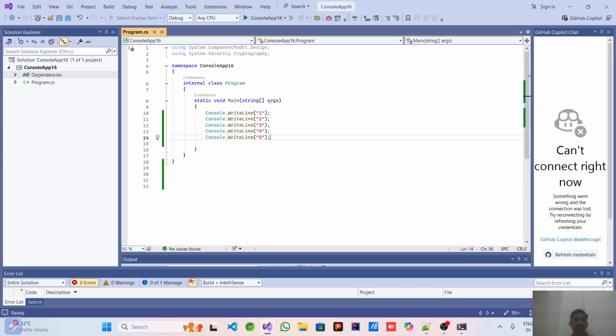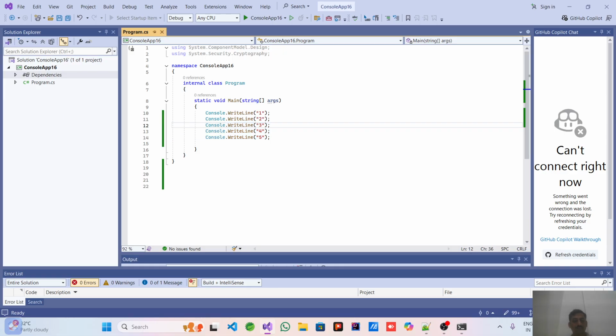But when we observe carefully, we need to write the repetitive code Console.WriteLine and then 1, 2, 3, 4, 5. Suppose there are hundreds of numbers you want to print. That is a complex task, needing to write it 100 times, and it is a time consuming process.